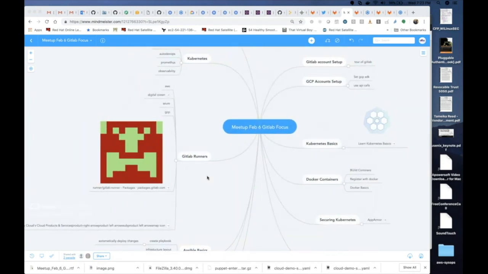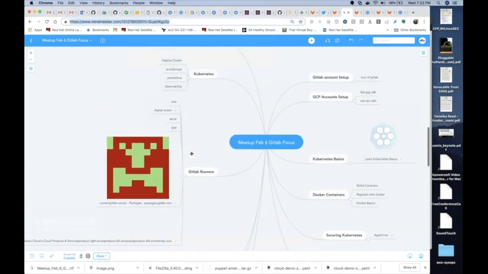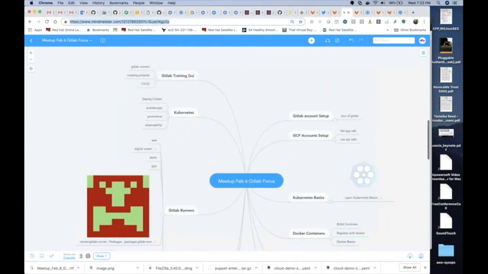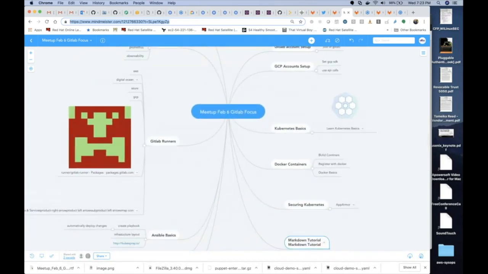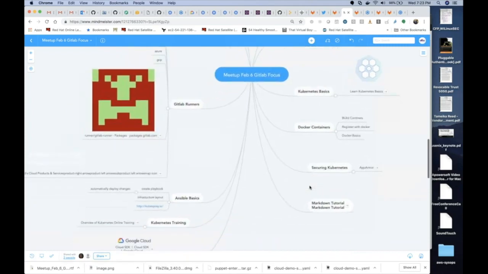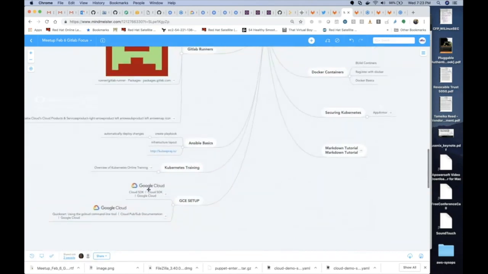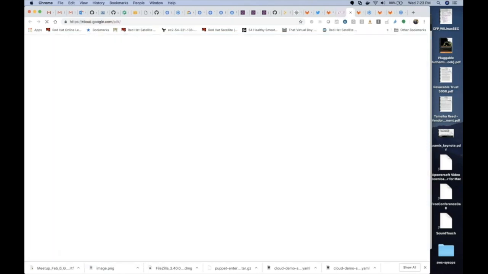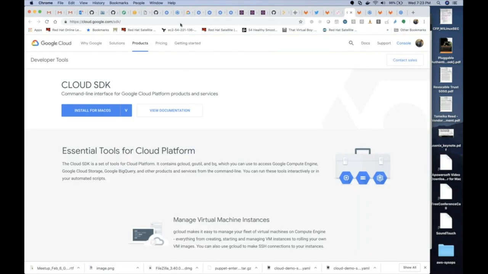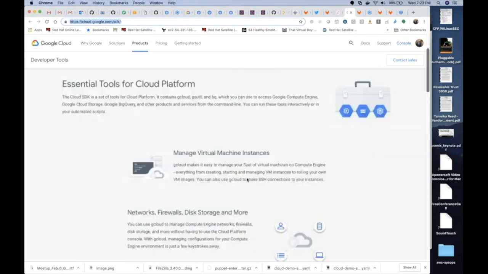This is GCP, but I know I had it on here. SDK, GCP. Oh, I didn't put the link on here. Oh, here you go, right here. I already have it set up on my laptop, but they walk you through how to set it up here.